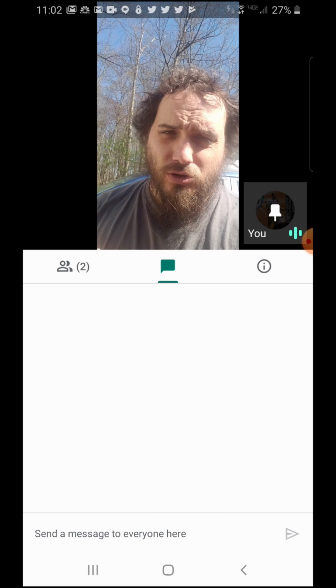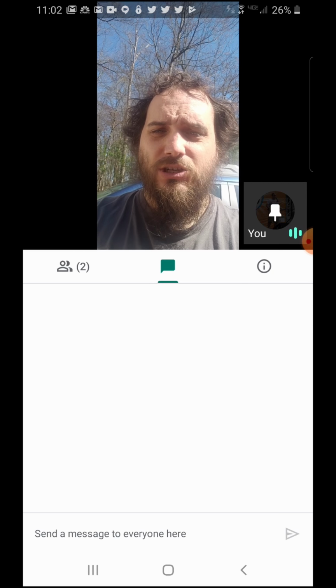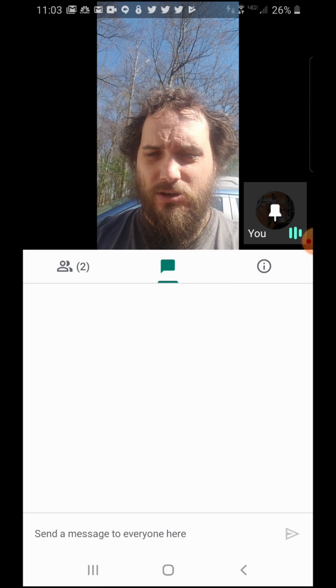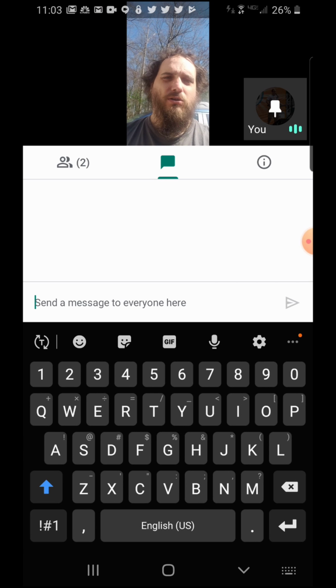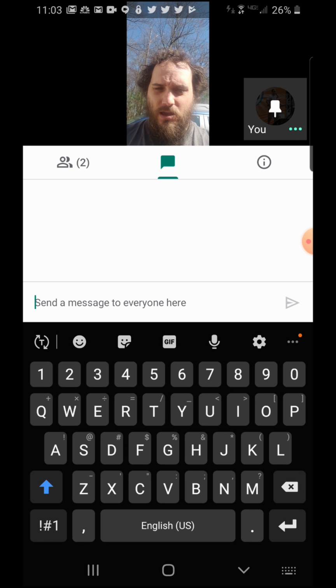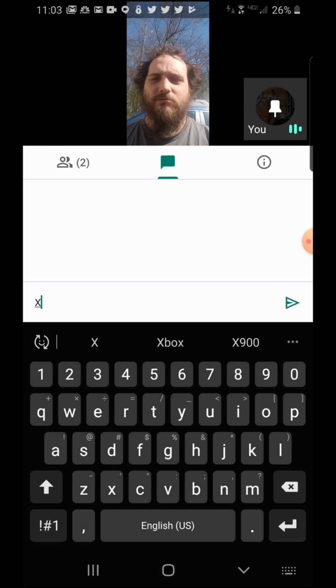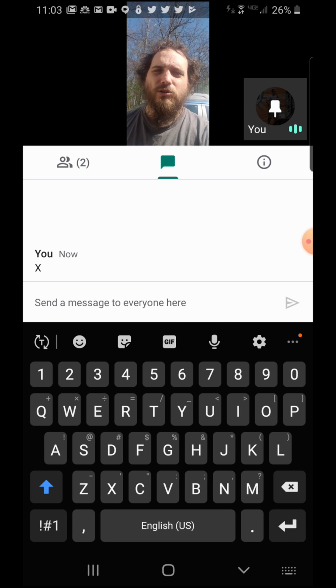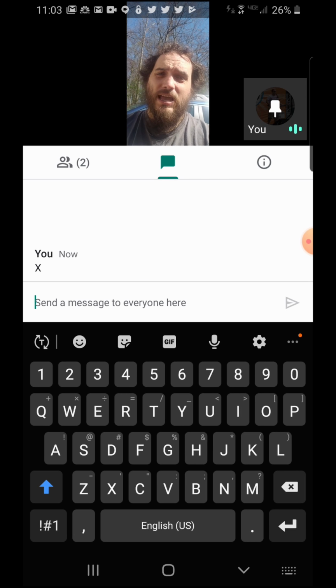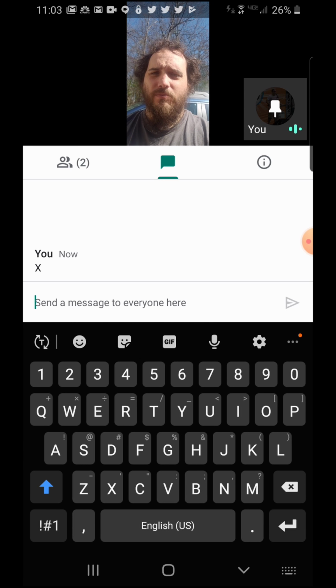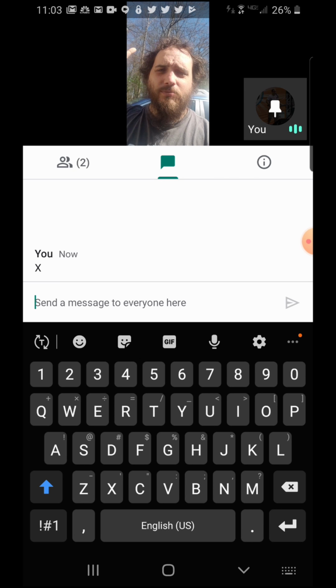But so to do joys and concerns, when it comes to that time, hit the chat and go to the chat page. And now at the bottom, you can click to send a message, and your keyboard will pop up on your phone or on your computer. You just start typing. And just simply type X, right? And so this is going to be our virtual hand raise. So you type X, your hand's up, right? And so then pastor will see this chat, and he'll be able to work down the line and call us individually. So when you have X out, that just means your hand's up, and then we'll wait.